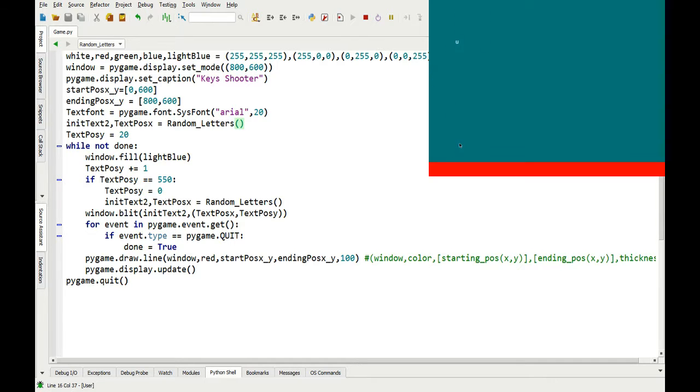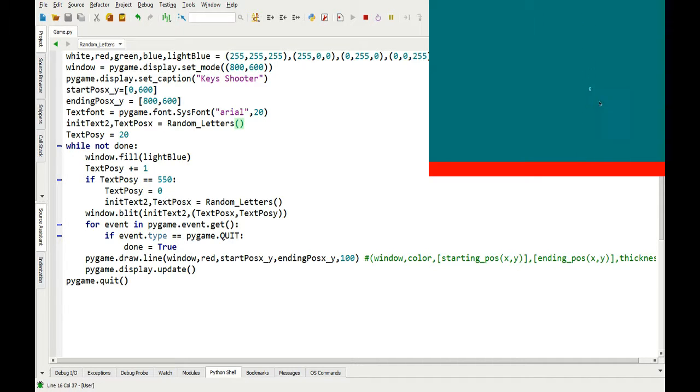Unfortunately, this is the end, but not the end of the tutorial. It's just the end of the video. In the next video, we will see if we can put a limit to the speed of the fallen letters, because in my processor it may look like it's falling pretty fast, but in a slower processor it will take longer time.